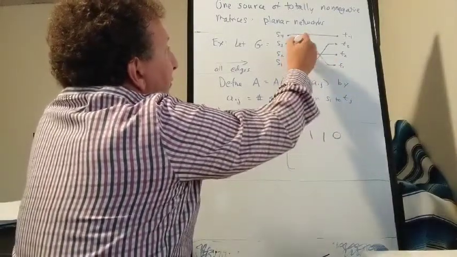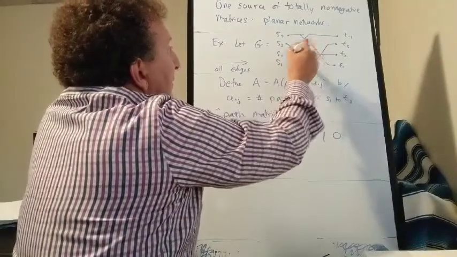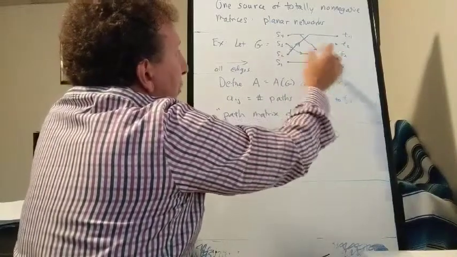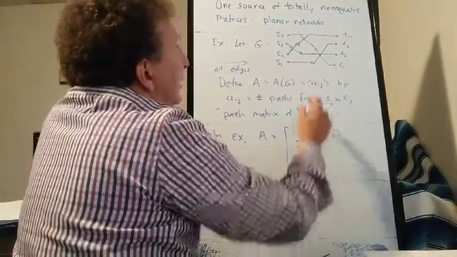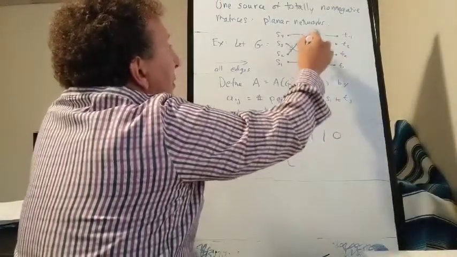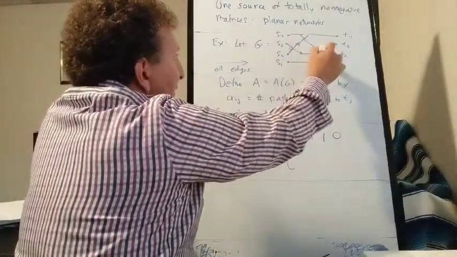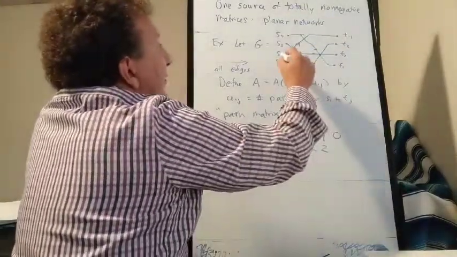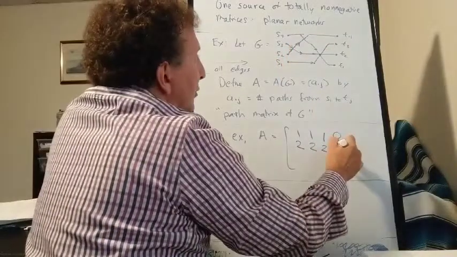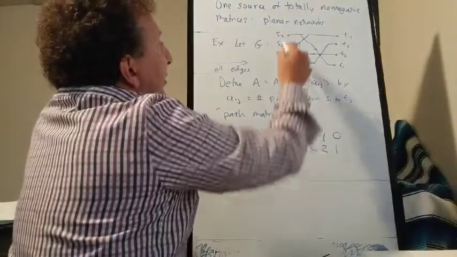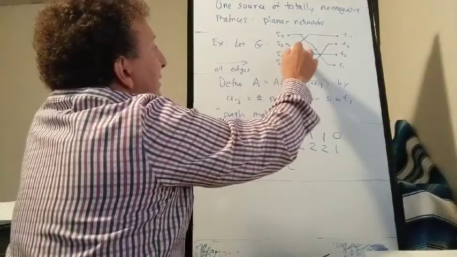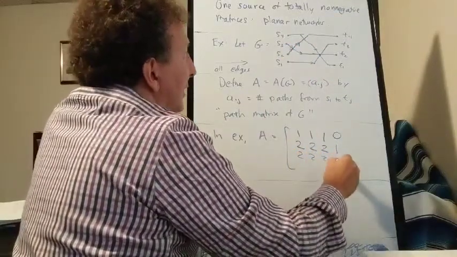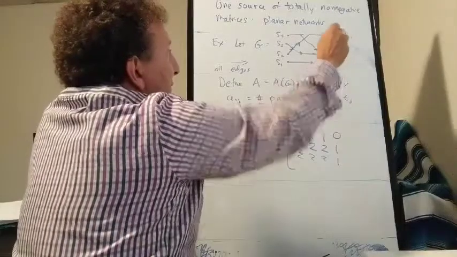From S2 to T1, now all the paths go from left to right, so we can go above this region or below it to this vertex and then go to T1. So there's 2 options. Same thing with T2, because we can go below or above this region to get to that vertex, and then one way to T2. And same to T3. To go to T4, there's one way to do it. And then starting at S3, it's pretty much the same thing, because once we get to this vertex, it's just like we started at S2. So there'll be 2, 2, 2, and one way to get to T1, T2, T3, and T4.